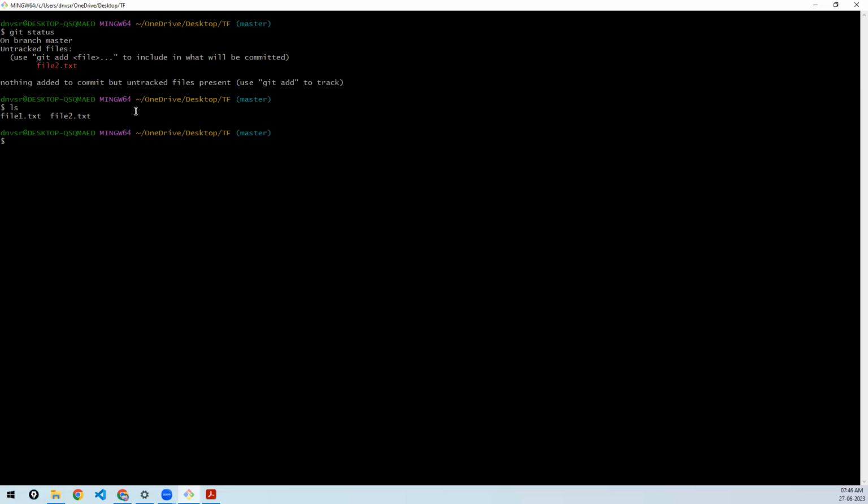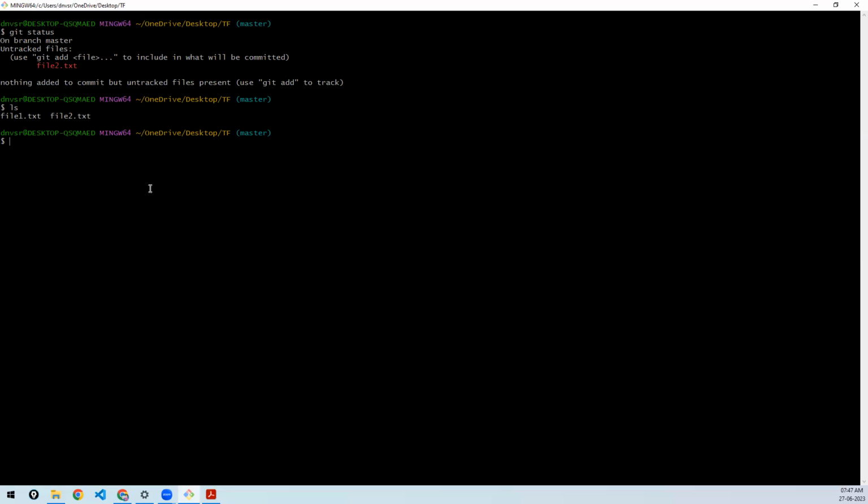Otherwise, if I keep some documents in this folder because they're related to the project, whatever I keep here, Git will be tracking it. I don't want Git to do it because that's not a project file. But Git will always track whatever is in this directory. How can I tell Git not to version control, not to track this file?